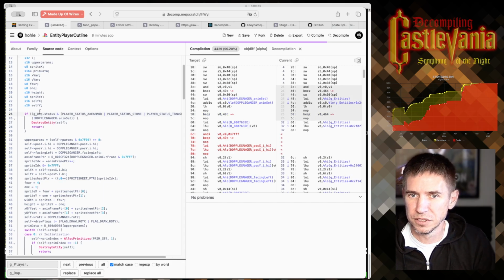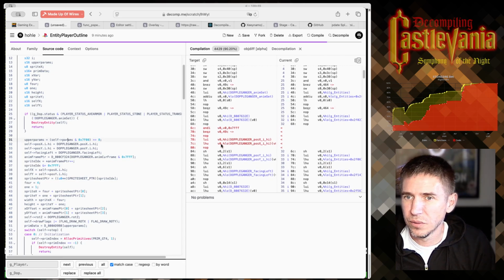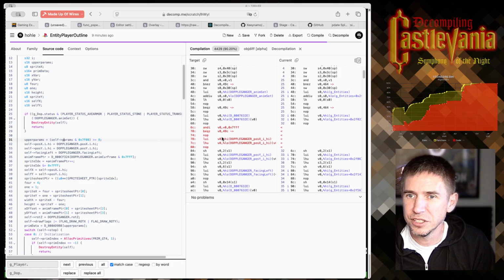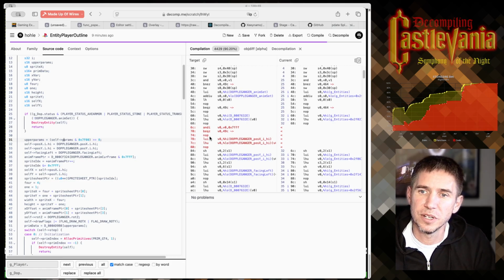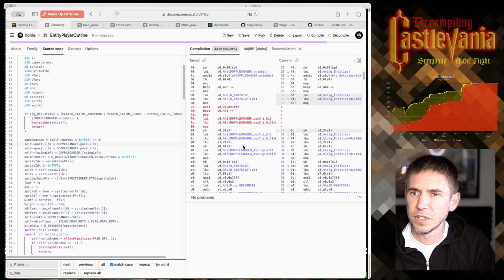So all of this looks correct. It looks like it was just a kind of a minimized version of what was up there. There is additional code at the top here that we're not doing, and so we need to grab that.